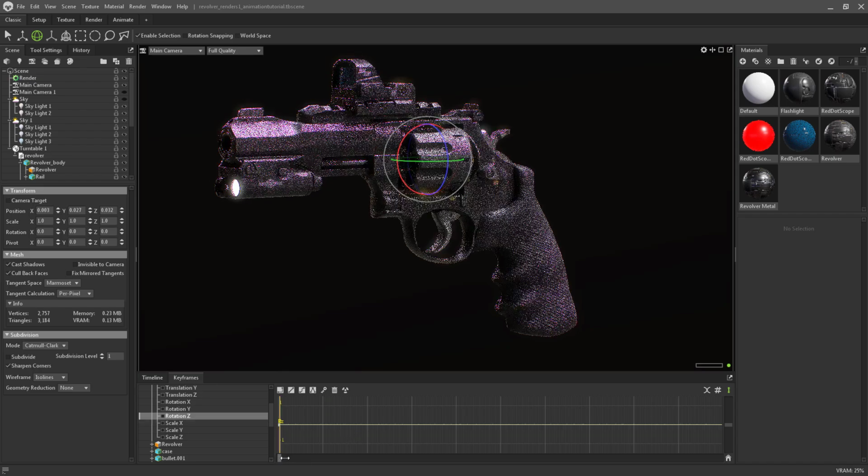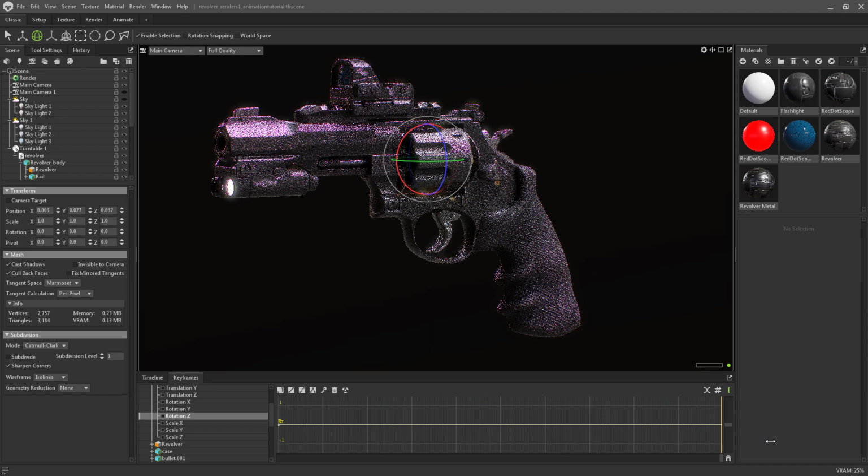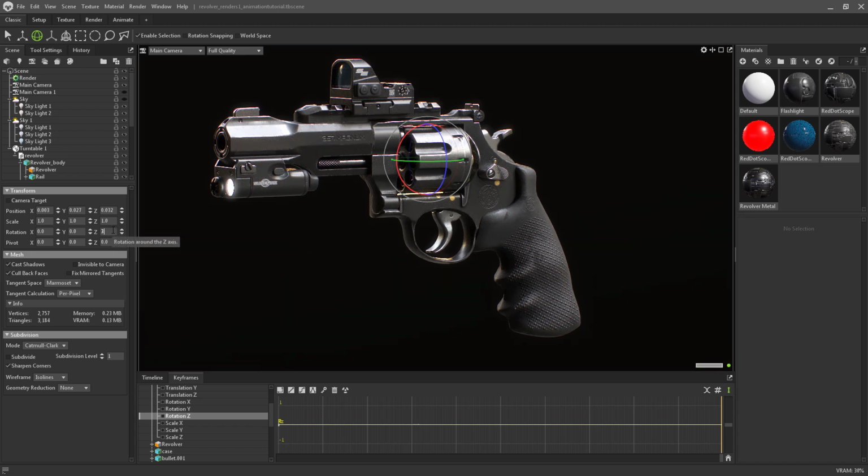Then we go over here to the very last frame, and now we want to put that up to, for example, 360. That way we tell it that it's supposed to spin 360 from the first frame to the last, and then we keyframe it here. So let's hit that again, and that will give us our animation.